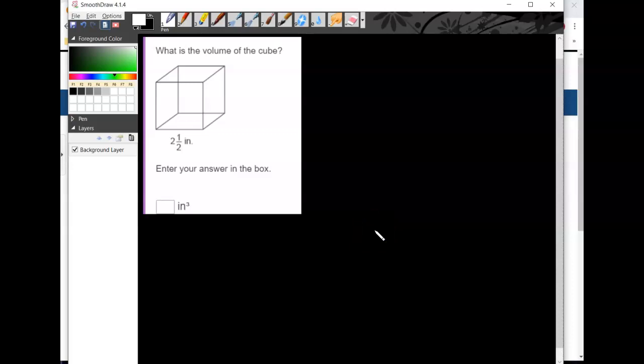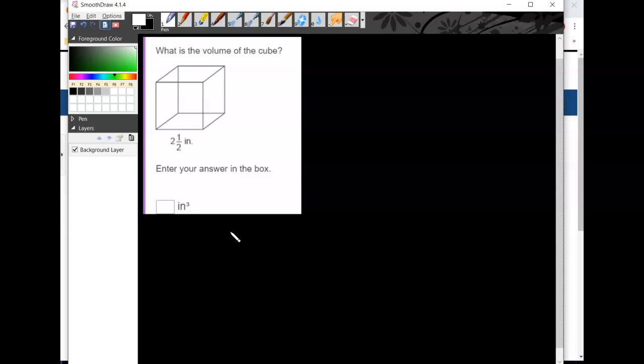Now, some of these questions in the On Your Own section aren't really like what we studied in the Class Connect. They're more like regular volume problems. And the first one, for example, if you're given one dimension of a cube like this, saying that the side length is 2.5 inches, and you're just asked to find the volume, there's no reason to try to break this up into little specially sized unit cubes that fit perfectly into this cube.